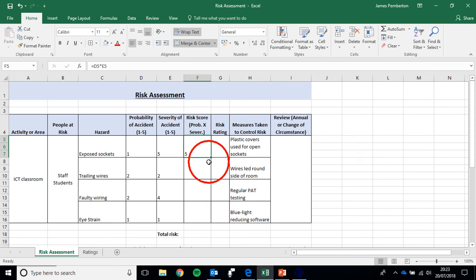I'm going to be very careful with my mouse cursor. I'm going to hover over the small green square dot in the bottom right hand corner, and you'll see that my cursor turns into a small black cross. When it does that, I'm going to hold down my mouse button and I'm going to drag down. And you're going to see that magically Excel has copied that formula for us and done all the hard work. It is times 2 by 2 to give us 4, it's times 2 by 4 to give us 8, and so on.